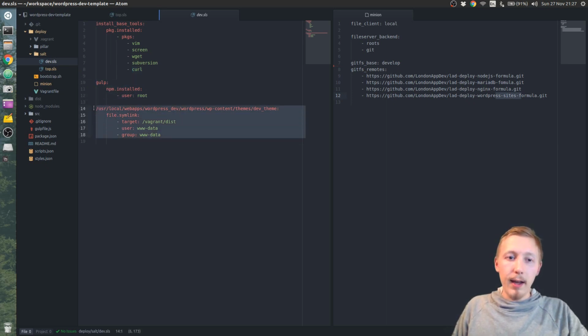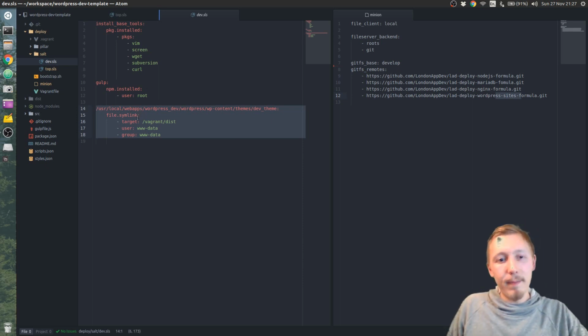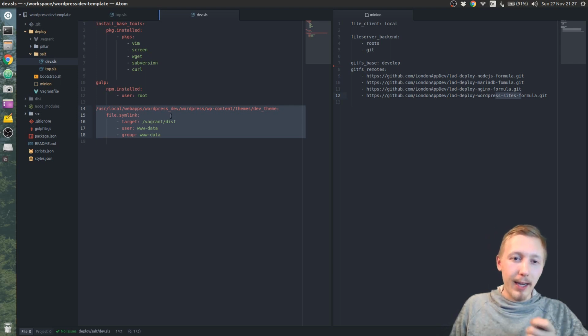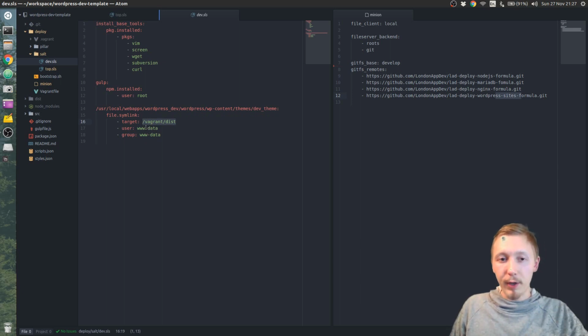And then this is the important bit that saves you a lot of time. It creates a symbolic link from our local Vagrant distribution, the project folder where the project files of our WordPress theme are. It maps that to the actual location of where the projects are on the server. So this means that when we make changes on our dev box, it automatically updates on the server, and we can just refresh the page, and any changes we make in our editor here will be reflected on our WordPress site.